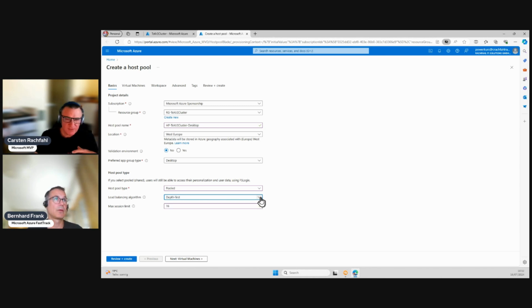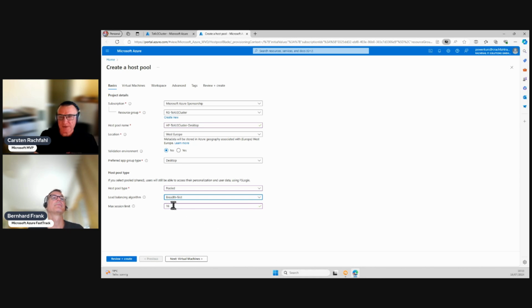This will save money, maybe, or will it also start the next desktop if it fills up the desktops, or do we have to have them already running? Not in here, to be honest, or not with that setting. So these are settings that can be done later on, and we'll talk about that. Okay. But so we go for breadth first. Okay. Yep. Or do we? Yeah, we do breadth first.